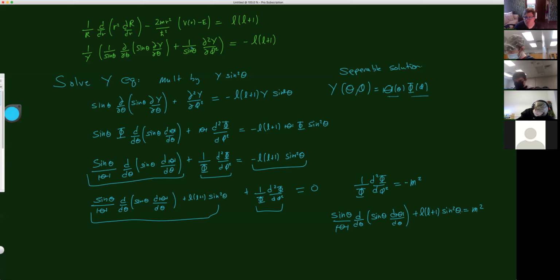Okay. Now we can solve one of these right away. I actually can solve both of them right away, but one of them is a little bit more of a pain. This one right here is relatively easy to solve. Okay. So let's look at this equation. I'm going to need a new layer, so I'm going to wait for you there a little bit.